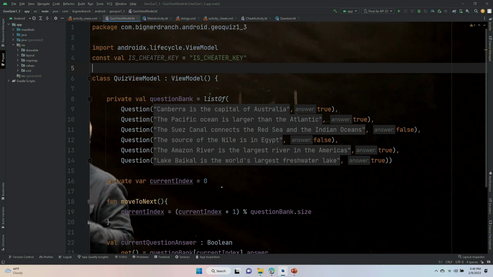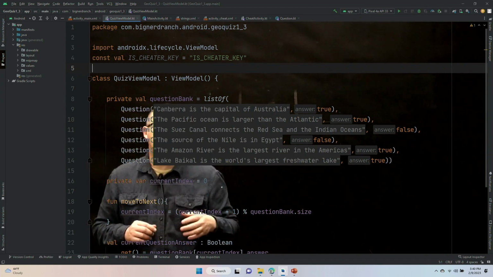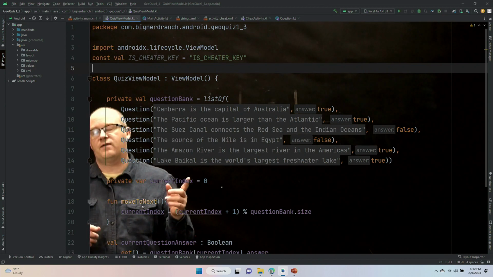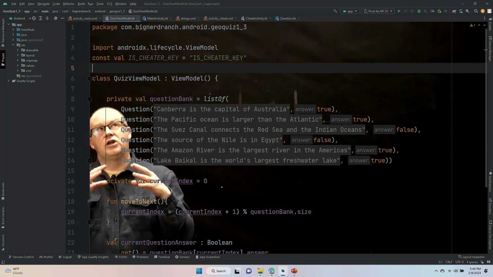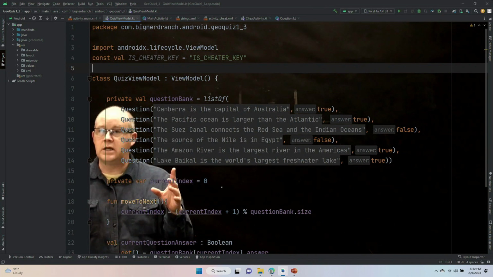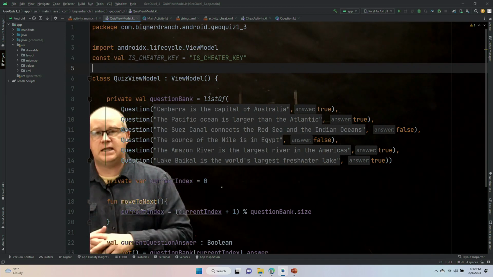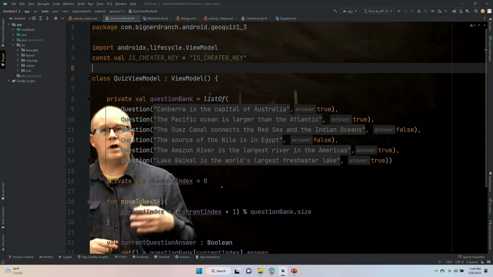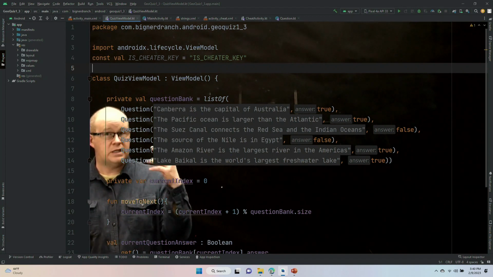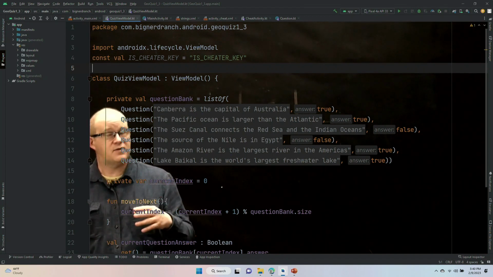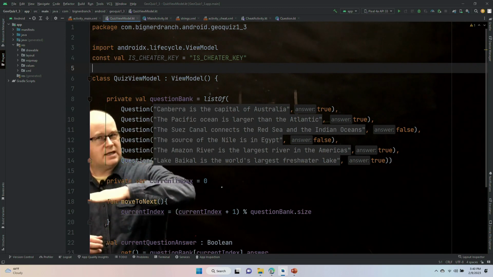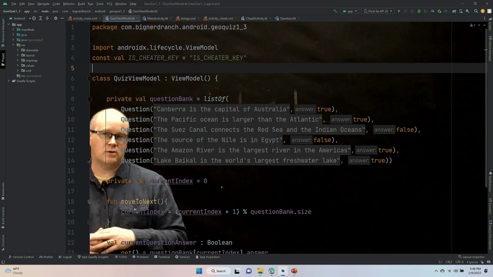What's going on here is that we want to know if the user has cheated once, because if they've cheated once, then they have cheated and that's it. And so we want that data to be saved. Well, it is saved, but it doesn't persist across a state change like a rotation.